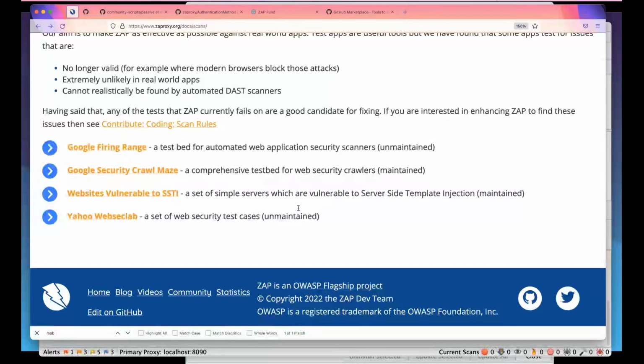But yeah, if someone would like to get involved, help us score ZAP against other vulnerable applications, then please get in touch. There's loads of fun things you can do. And for those of you who don't know, there's an OWASP Vulnerable Web Applications Directory project that I'm one of the co-leads of, and so is Rick, one of the ZAP project leads. We co-lead that along with a couple of other guys. And there's loads of vulnerable apps on there that I'd like to run ZAP against. It's just finding the time to get that automation set up and the scoring to work out how well ZAP does and make sure we're always improving.